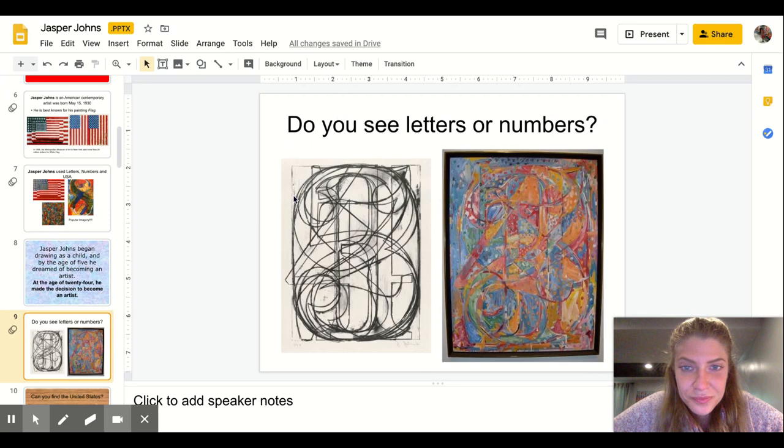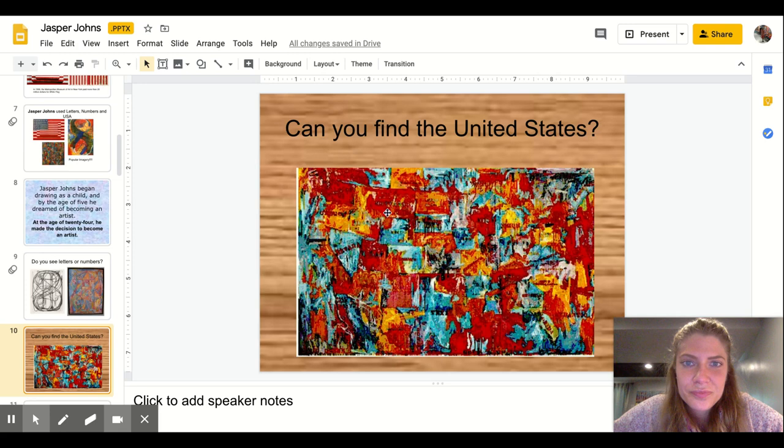Let's look at this picture. I want you to think about what you see. You might be looking at it at first and thinking okay there's just a whole bunch of scribbly lines. But if you look closer what do you see? If you said that you see numbers you're right. So this was his draft and then this was his painting. All of these numbers piled on top of each other. That is such an interesting thing that he did.